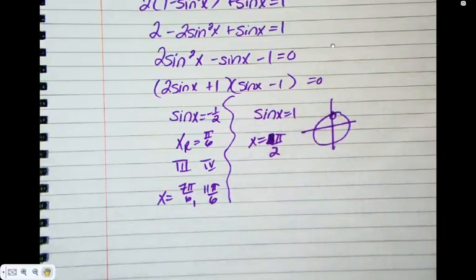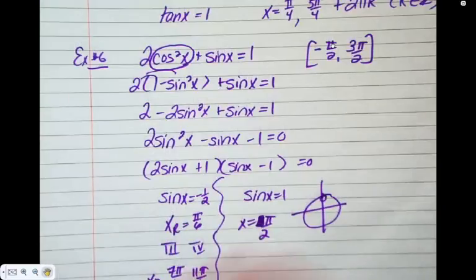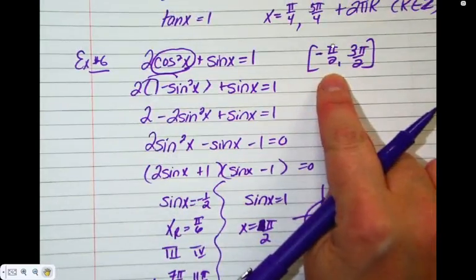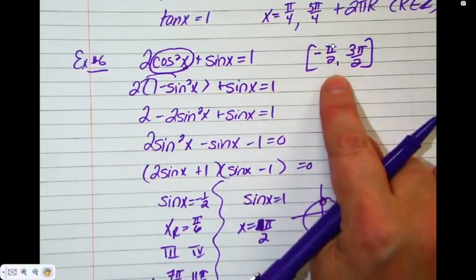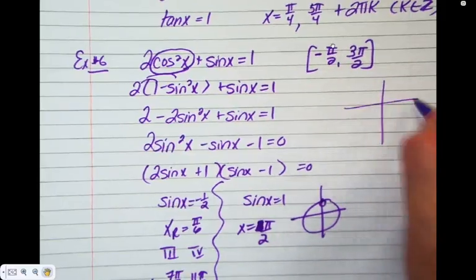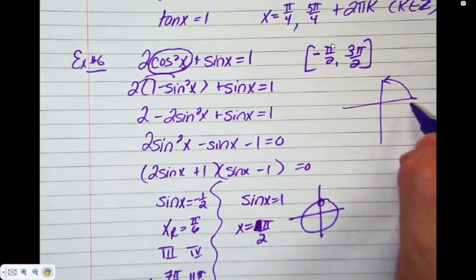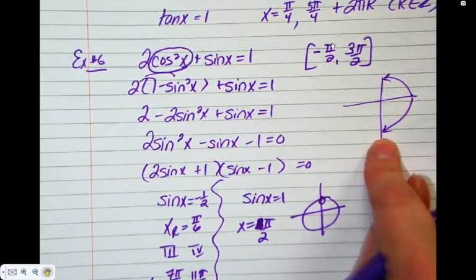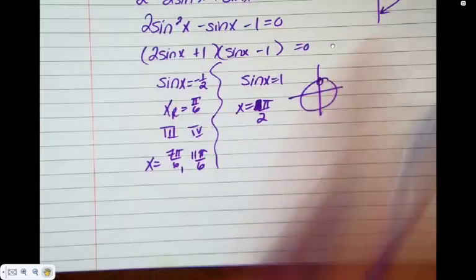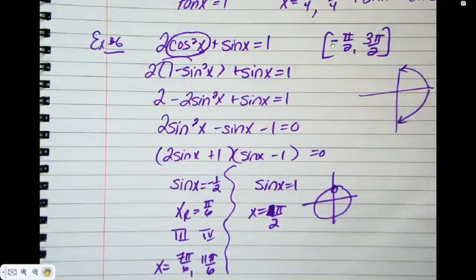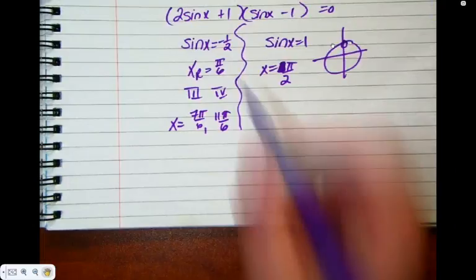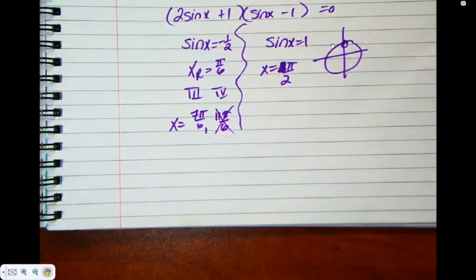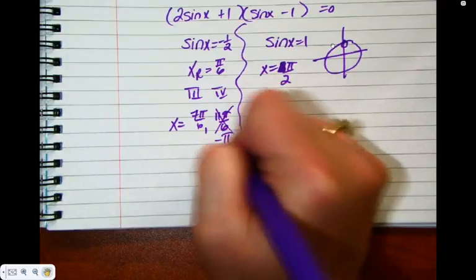Check the interval. Oh, what does this mean, this negative thingy here? So this is negative coterminal. Negative coterminal of what quadrant? Okay, so this is pi on 2 if we go counterclockwise. If we go negative, this is negative pi on 2. So this is telling you take the answers in quadrant 4 and do the coterminal. Why yesterday did we do 3 and 4? Because this was to negative pi. Okay, so it just depends which one you're going to. So this means 11 pi on 6 is out. Its negative coterminal is in. Offer of negative pi on 6. Smallest to largest.